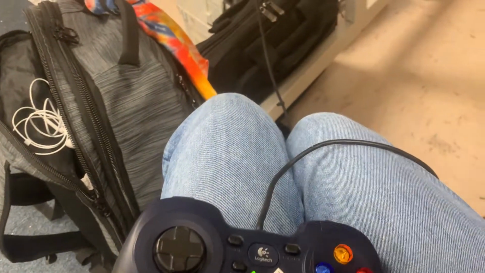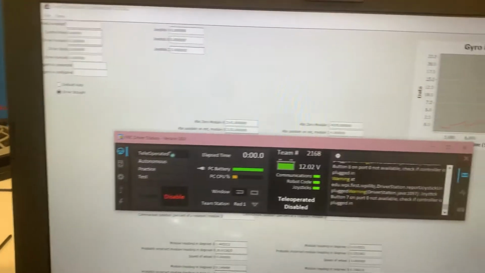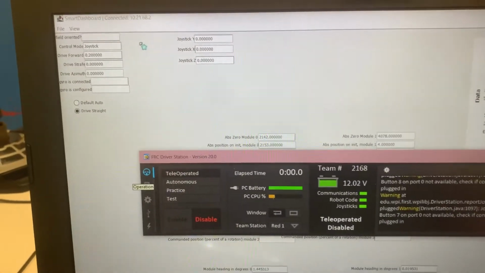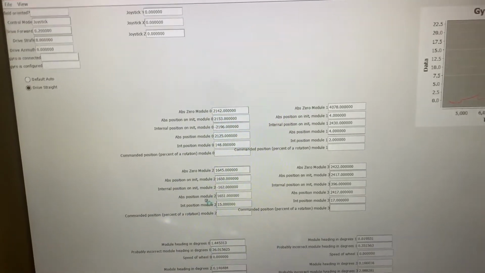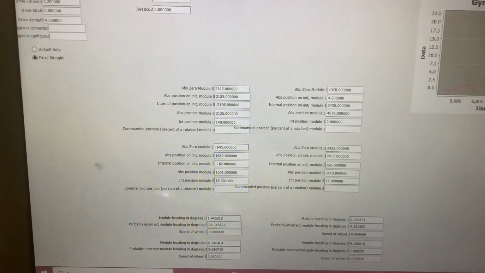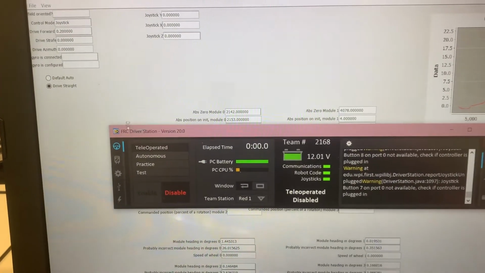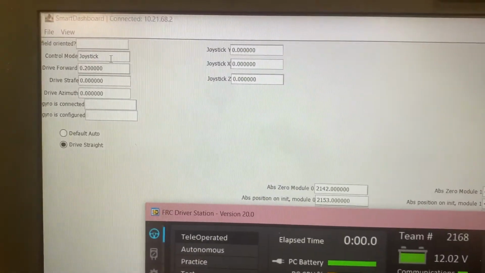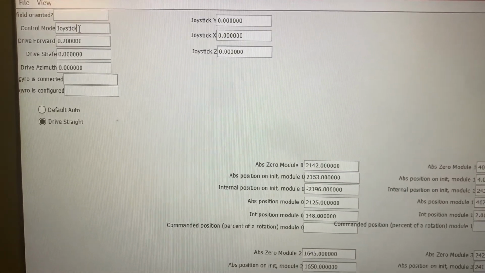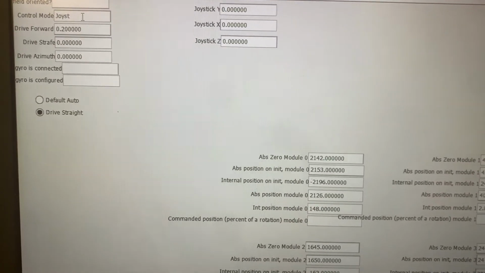Alright, so it's now 11:01 p.m. I've kind of been sitting here trying to figure out what's going on for a while. And then I thought, since there's not too many differences between teleop and auto other than the control mode, I figured maybe it's a problem with the joystick. So I have this nifty feature on the smart dashboard where I can change whether I'm controlling it with a joystick or with a constant.